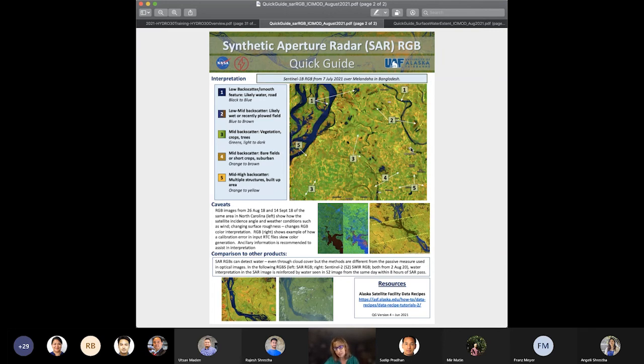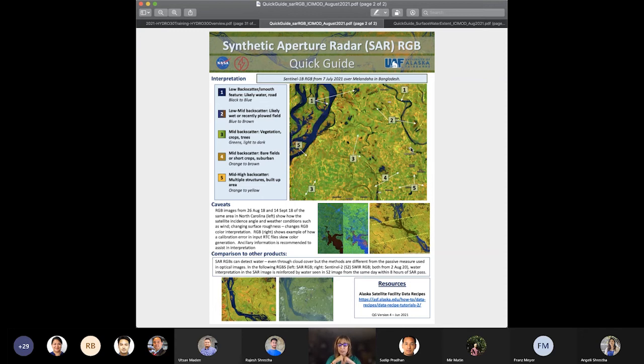The terrain obviously is going to be in some places very easy to pick out, as was shown earlier in Franz's presentation. You do get a lot of the ridging that shows up, especially in the mountainous areas of the domain, but these are designed to helpfully serve as reminders of what was in the training, some things to keep in mind as you get used to it. And so in this particular case, the caveats that were talked about during the training the last time for the RGBs and examples of what those look like.